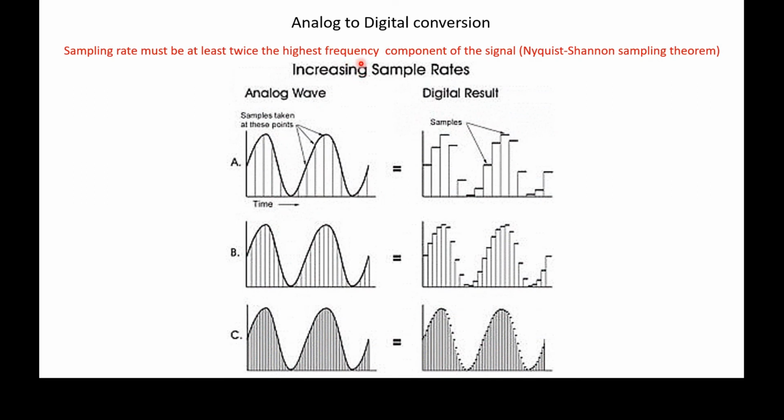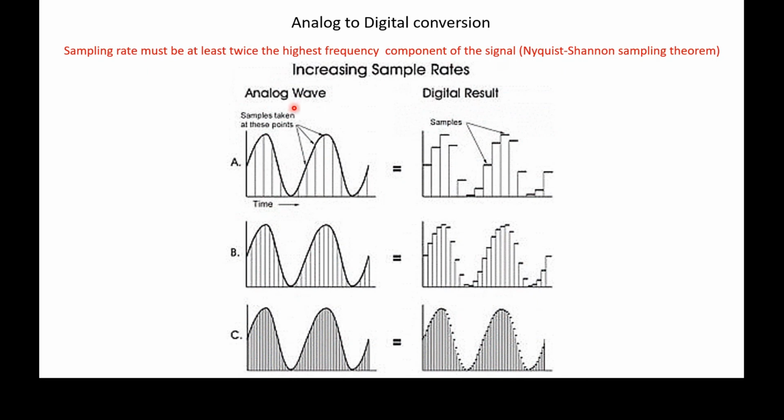One of the major things to remember is the Nyquist-Shannon sampling theorem. The sampling rate that we use, how often do we take samples of the signal, must be at least twice the highest frequency component of the signal. That's why we need to break it down using Fourier signals so that we know where the high frequency components are. And if we want those and we don't want to get rid of them, we have to sample very fast.